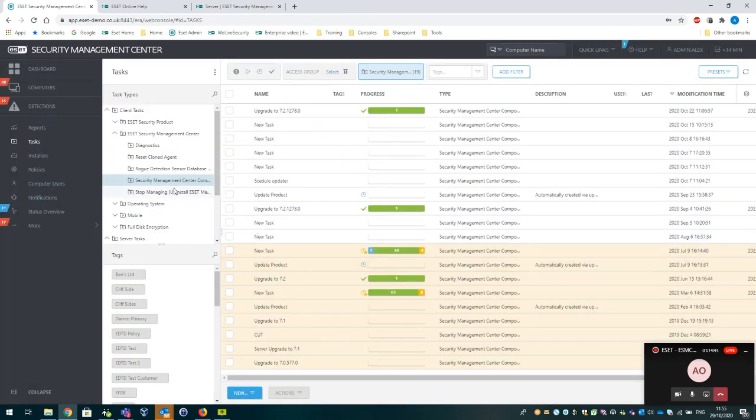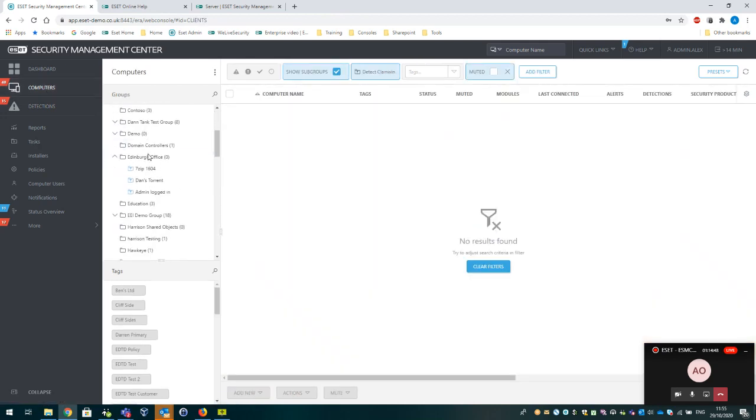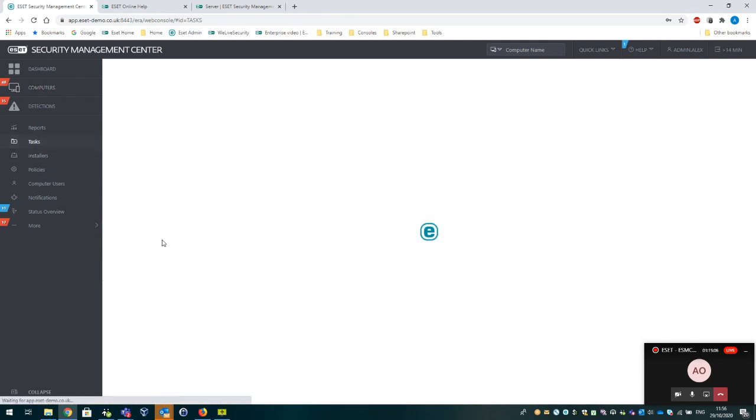So if I go back to the computers tab there, to the right group, we've now got a task associated with this group. Once we've assigned it to that group to say, detect ClamWin. Yep, okay, and the task associated with that group is to say, go on and, in fact, let me just do that task again because I just want to show you something else. I'm just going to go to tasks again and do that again.